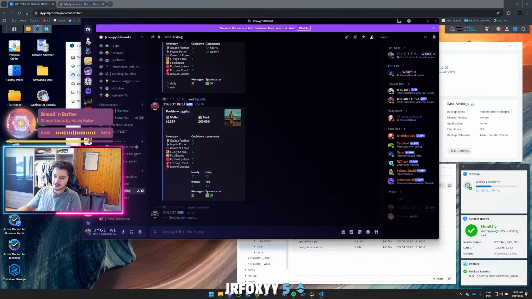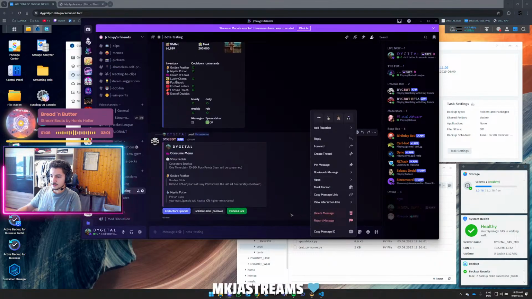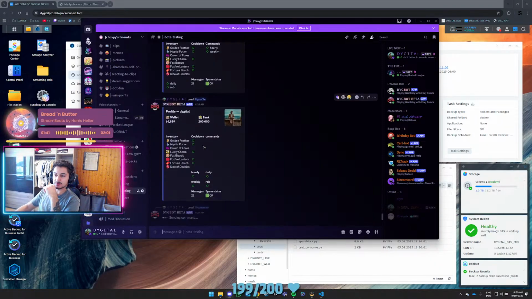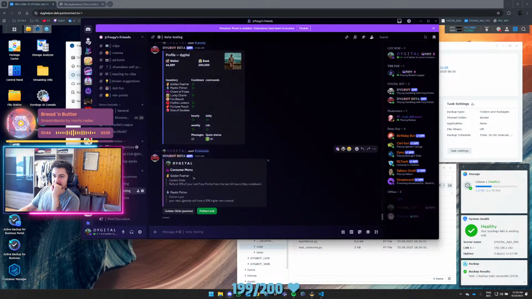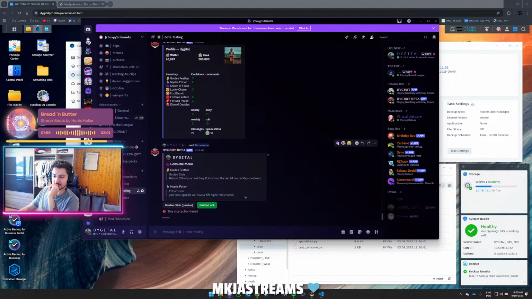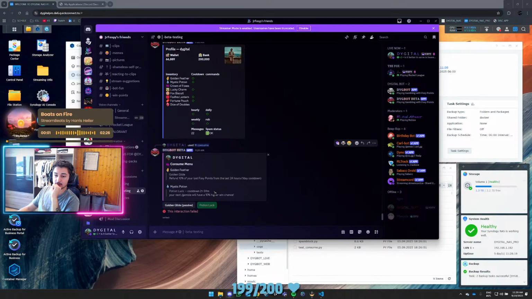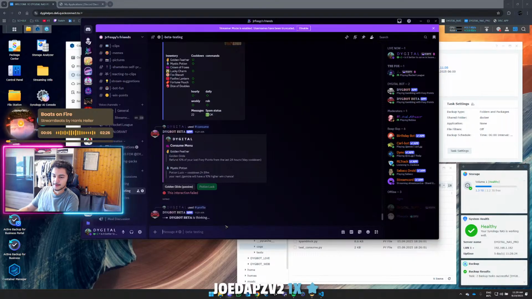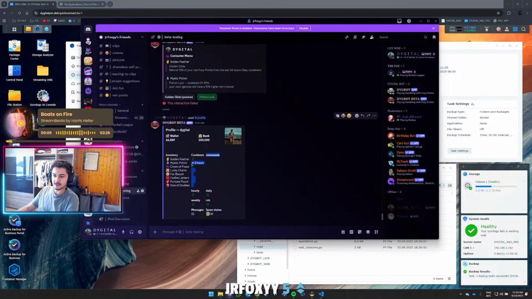So if I go to consume, nope, that's the wrong consume. I can delete that message because I'm not doing that on live bot, I'm doing that on beta bot. So consume on beta bot, and it's gonna recognize that I have the golden feather and a mystic potion. I don't own the pebble, so I can't consume the pebble. But if I consume the potion, look here, which will have, oh, this interaction failed. Interesting. We're gonna have to take a look at that as well. But it's on cooldown, so it succeeded. Just it didn't know what to respond with. Meaning, if I do profile again, we can see Mystic Potion has a cooldown of 3 hours.